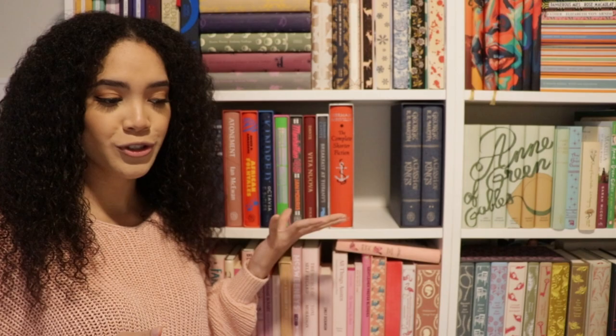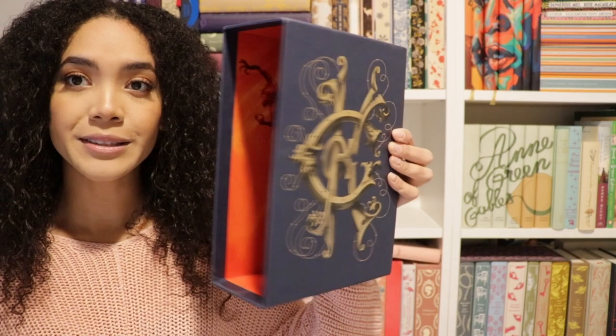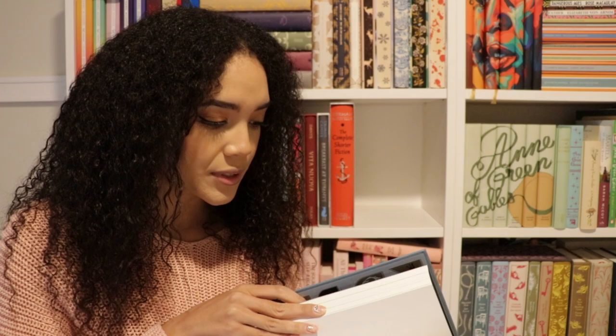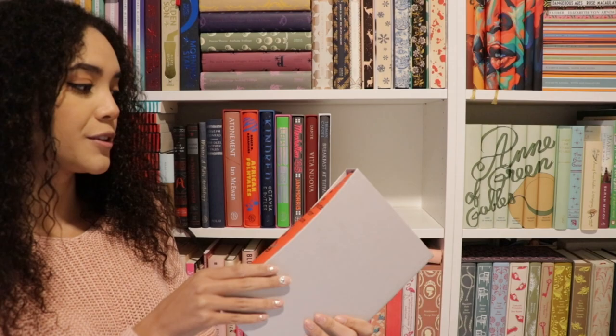As I normally do for these bookshelf tours, at the end I'll tell you how many of these books I've read and how many I haven't. The second one in the series is A Clash of Kings — I'll show you the covers on these ones as well. Here's the inside of the slipcase and the outside of the box, and these are the cover illustrations for Part One and Part Two. Like the other book, it has the same end papers with nice chapter headings and illustrations throughout. These are probably some of the best editions of any books I have, and they'd be high priority if I could only take a few books with me.